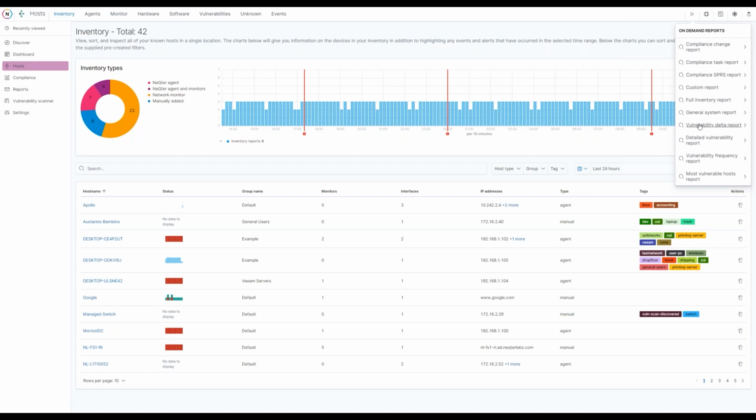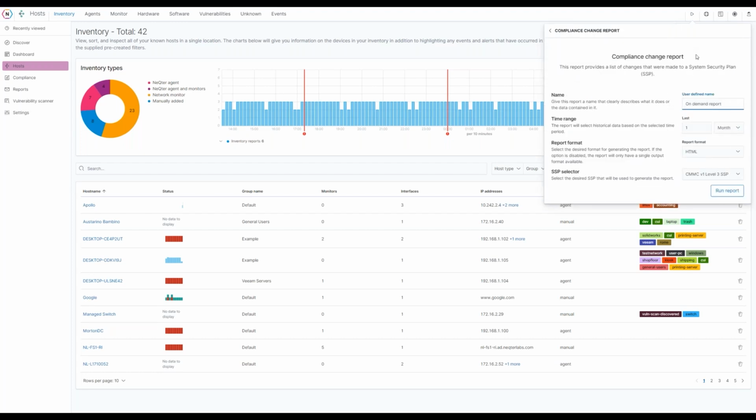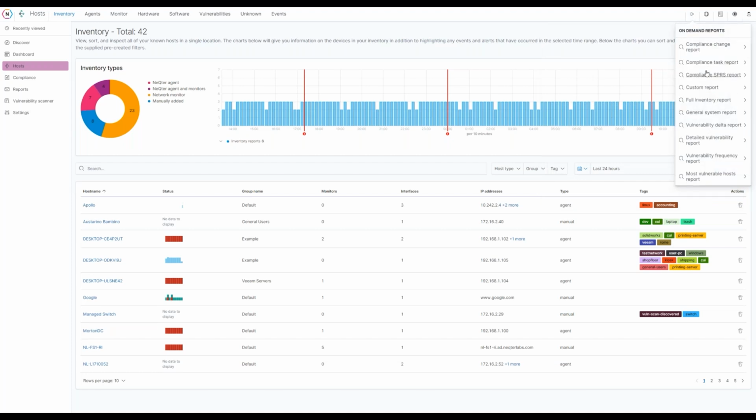So the question that I had seen today was about anything that's up here in the on-demand reports: compliance change report, compliance task report, compliance SPRS report. Those are all going to be data within a system security plan, or data about a system security plan. So what changes are people making? What tasks are in there that we can extract out?